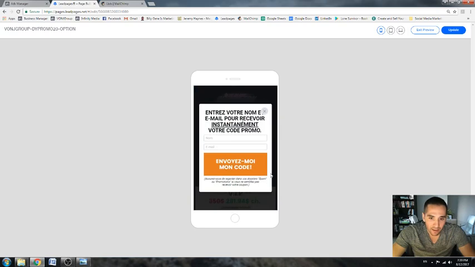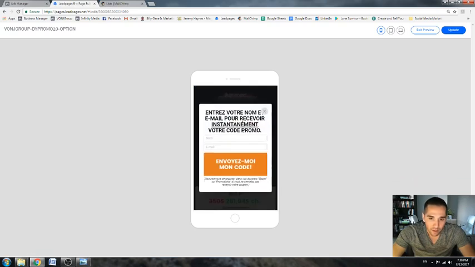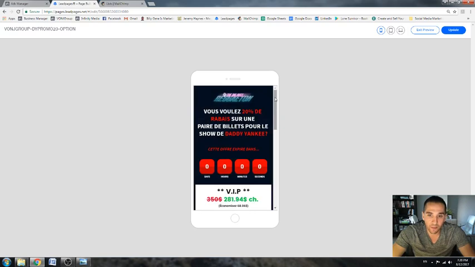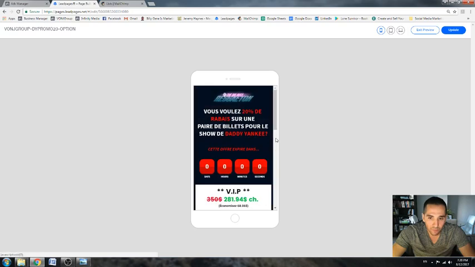And after that, when you click the button, the green call to action, you get taken to this opt-in with the name, email, and obviously another call to action here, just send me the code. Then I just specified to make sure to look at the spam folder or promotion folder on Gmail if it looks like they didn't receive the promo code. So that's it, same thing with the other one, and that was it.